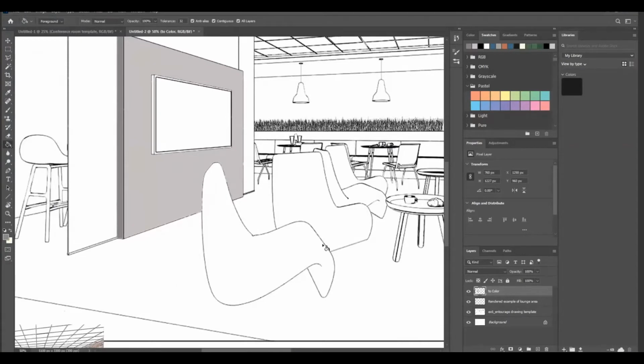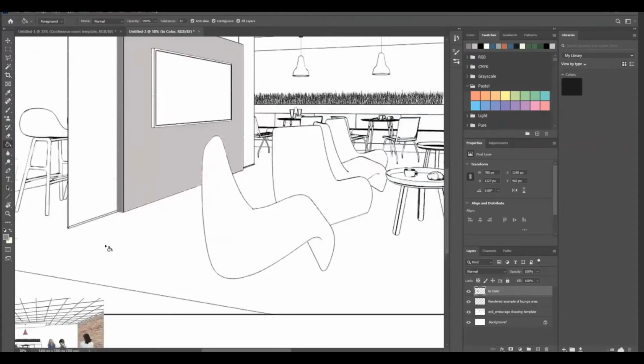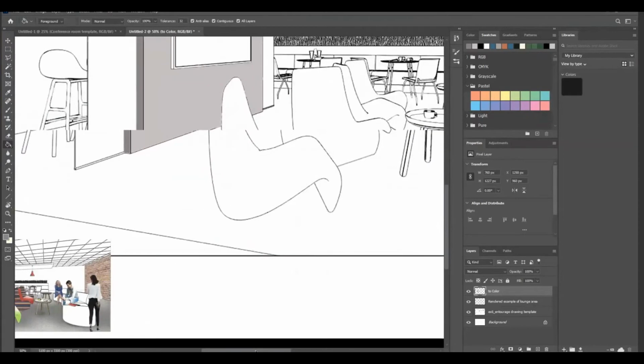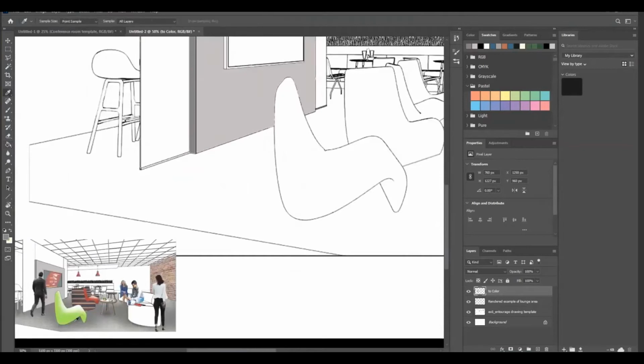Next, we're going to use the magic wand to select this front chair, and we're going to add a color green. So again, I'm just going to go to my swatch here just to save time. And we're going to use a soft brush so I can see that it's soft. I'm going to have the opacity set not to 100% because I'm going to build on color.